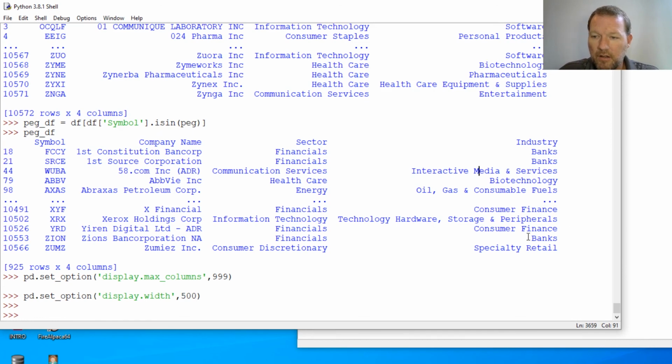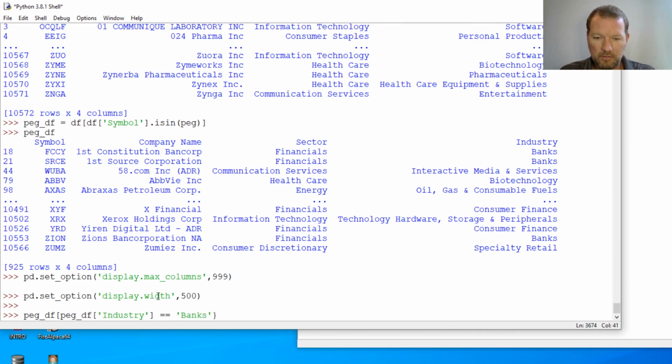You could shorten this, but what I highly recommend is becoming very aware of this. Here, how about we look and see peg underscore df, then peg where peg industry equals banks.